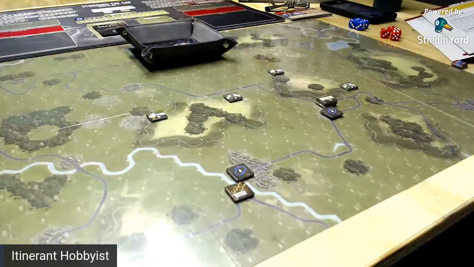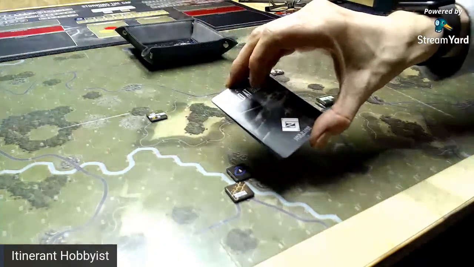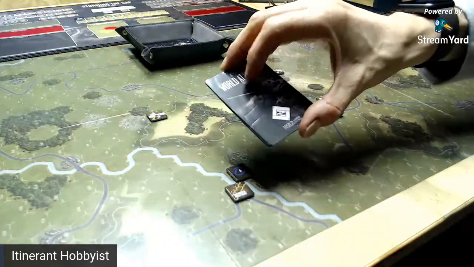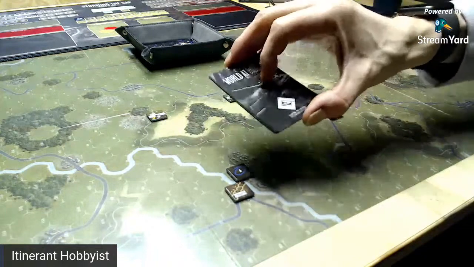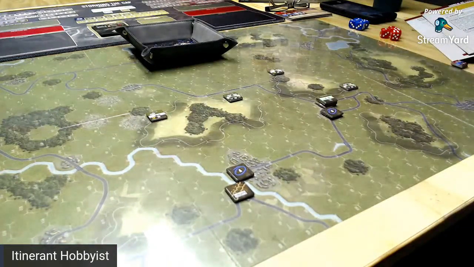Initiative impulse, so they can go without drawing a card. I think that's pretty cool too. They are on the attack. It makes sense. And they only have one formation card in the deck up here, and the Americans have two. And of course, there's the end operation phase.